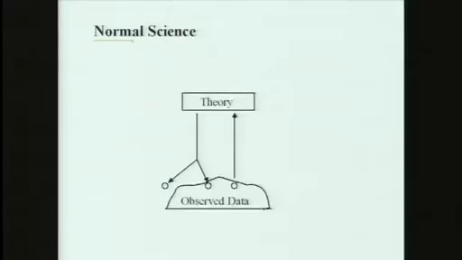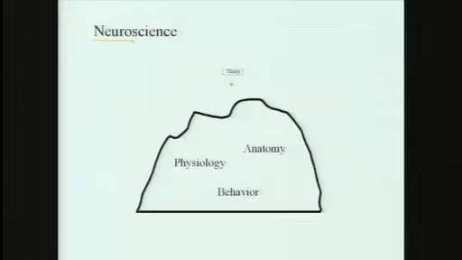So why don't we have a good theory of brains? And people have been working on it for 100 years. Well, let's first take a look at what normal science looks like. This is normal science. Normal science is a nice balance between theory and experimentalist. And so the theorist guys say, well, I think this is what's going on. And the experimentalist says, no, you're wrong. And it goes back and forth. You know, this works in physics, this works in geology. But if this is normal science, what does neuroscience look like? This is what neuroscience looks like.